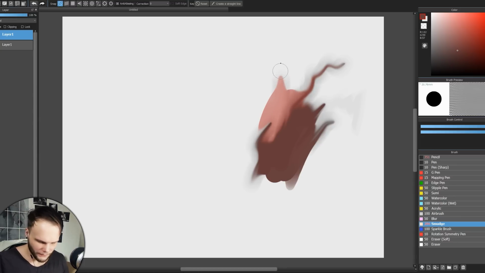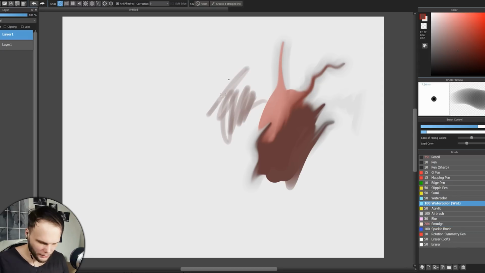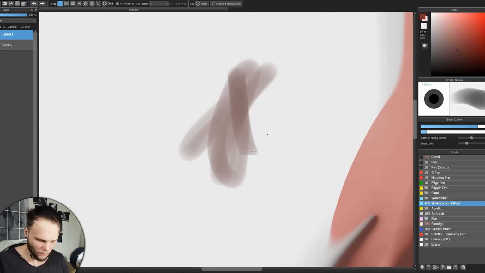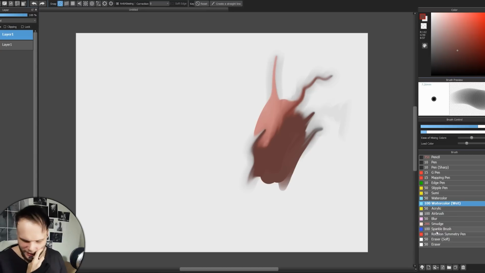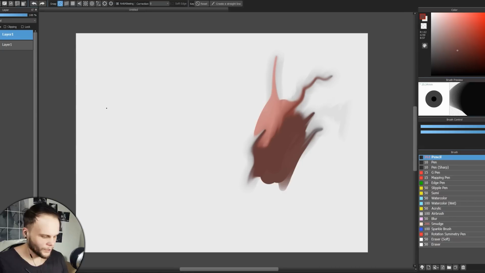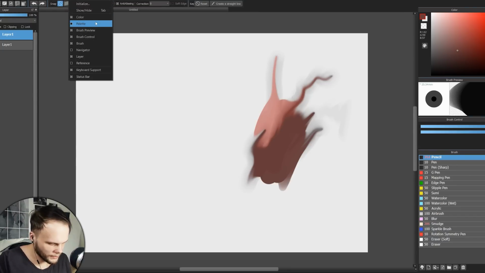Okay, smudge is more of a smear, but maybe we can set it up differently. Watercolor is just a basic brush with low flow. That's not what watercolor is. Okay, so I have a suspicion that brushes are very simplistic here. Because again, if it's more about comic books and manga, then we don't really need very realistic and texturized kind of brushes. So that makes sense.